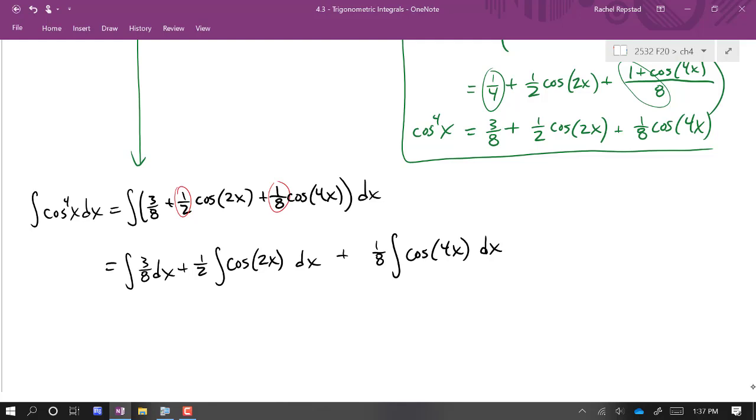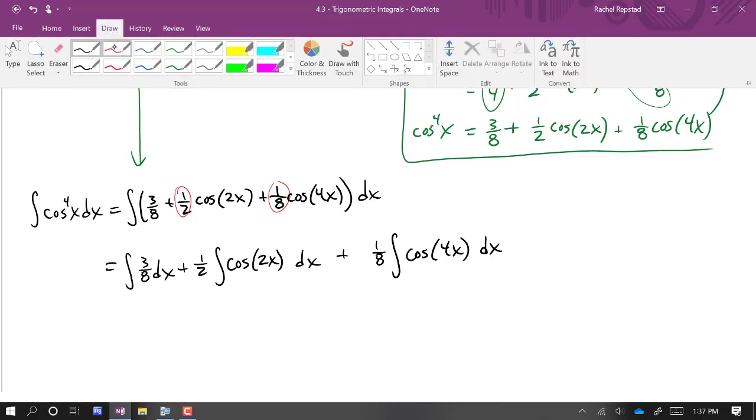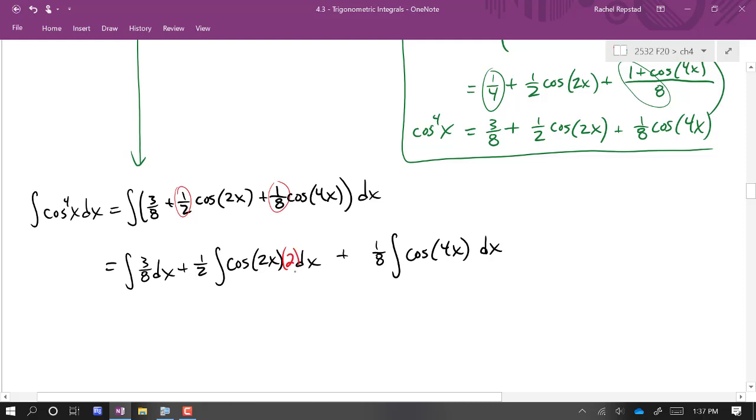We know that because we know the integral of cosine. The integral of cosine is sine. These just require simple u substitutions. I'm not actually even going to write them out explicitly. I just know that in the middle one here, if u is 2x, in order to have du, I need a factor of 2 here. And I'll compensate with a factor of a half. I need a factor of 4 in this one, and for the last one, I compensate with a factor of 1/4 out here. So now these are both of the form integral cosine u du. And we know the integral of cosine u is sine u.